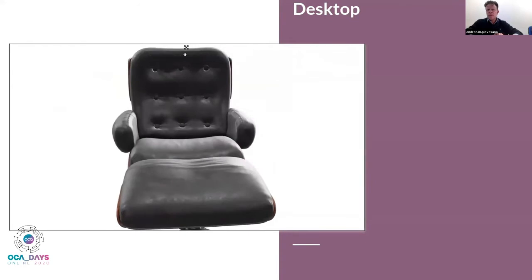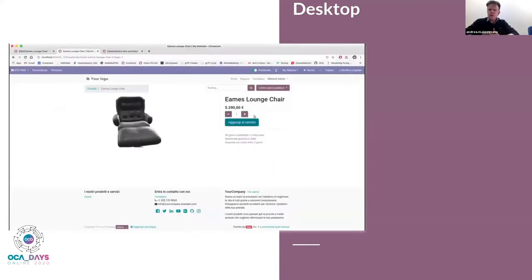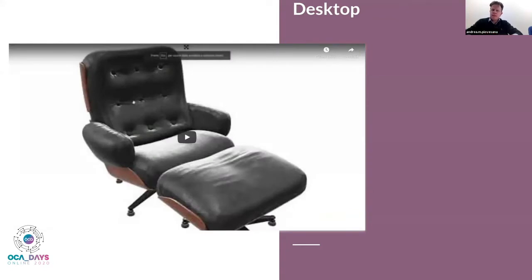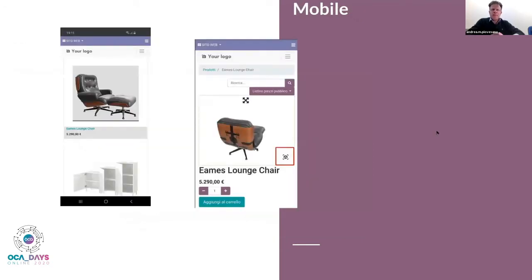So for the product, if you upload the GLB model, you can view this instead of the image. The next step, you can also see in the mobile view. This is maybe the most interesting thing, that you have a good view also in the mobile.